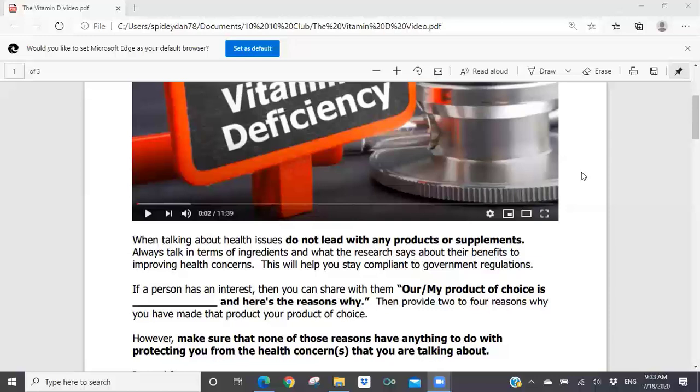So if your blood test came back at 30 or above, then you could decide to continue doing exactly what you've been doing. If you came back at 30 and you wanted to be maybe 50 to 80 in your bloodstream, then you would need to implement some type of vitamin D program above what you're currently taking. Certainly a person who comes back insufficient or deficient in their vitamin D levels definitely wants to implement something to get their vitamin D3 levels up.